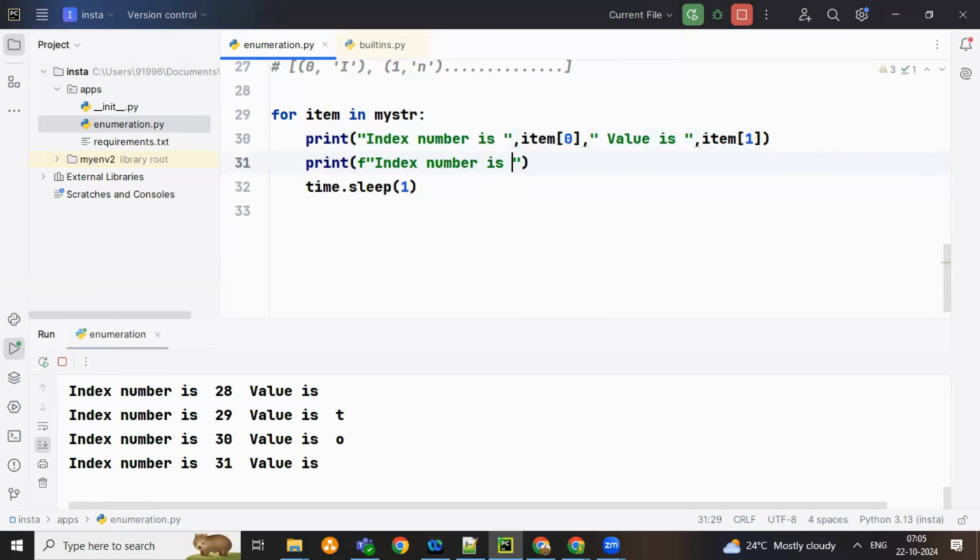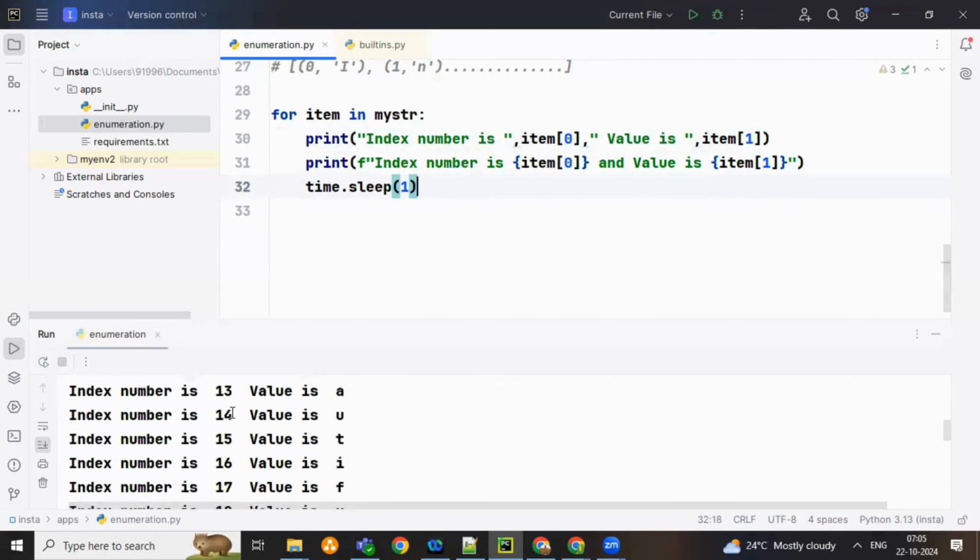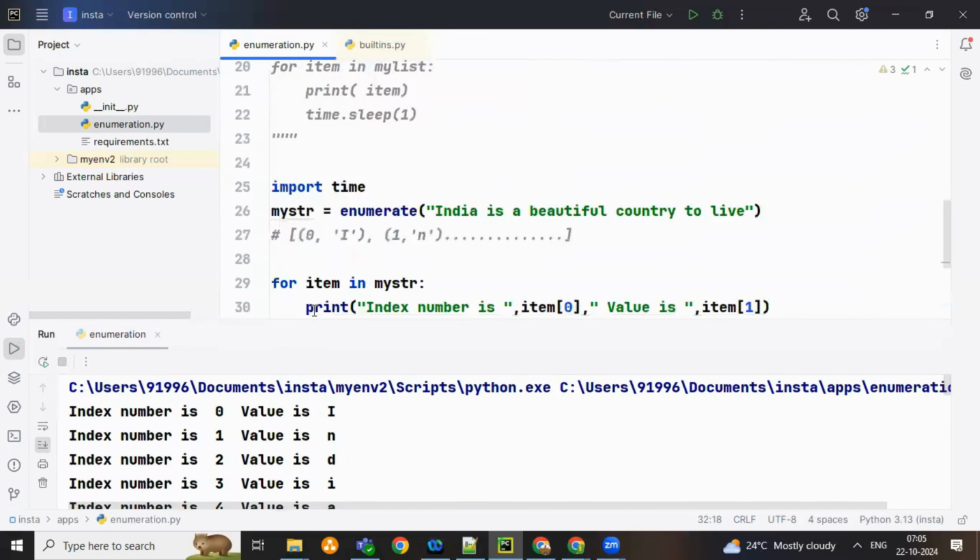Index number is here, and value is... Okay, got it.